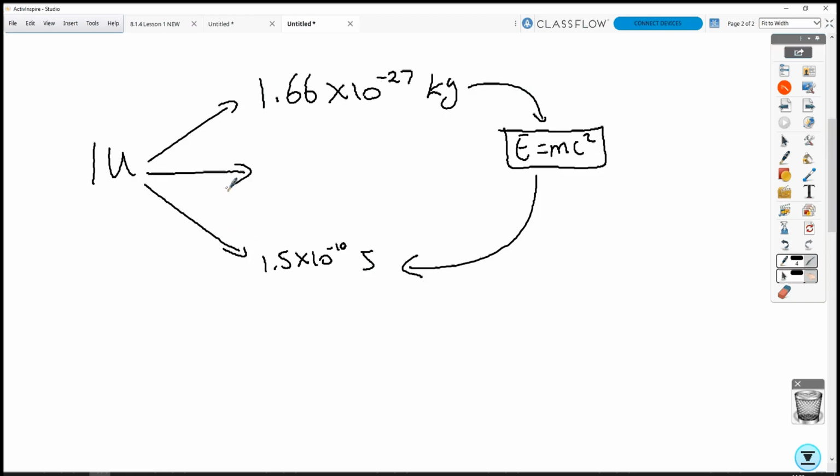And in electron volts, it gives us 931.5 mega electron volts. So they all mean 1 U. So when we're using 1 U, we can work in joules, in mega electron volts, or in kilograms, whichever unit we choose to use. Questions may sometimes mix up units together, so you have to make sure that you convert to the correct units before you do your working.